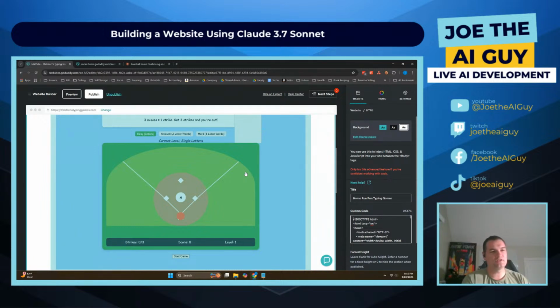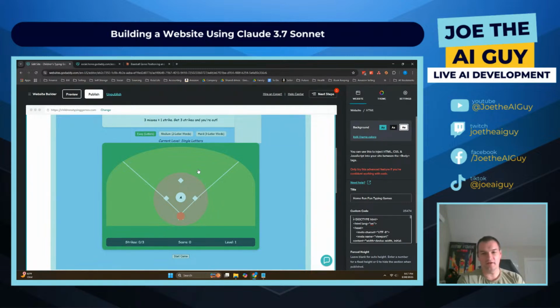DeepSeek ended up doing, I would say, okay. It still had some of the challenges that we had with the other ones, with not exactly understanding what was being asked of it. When we were asking it to, for example, generate the field here, it at one point had these lines going basically straight out from home plate. Another time, once it got to the outfield, the lines then went in a straight line back up again instead of going out from the plate here.